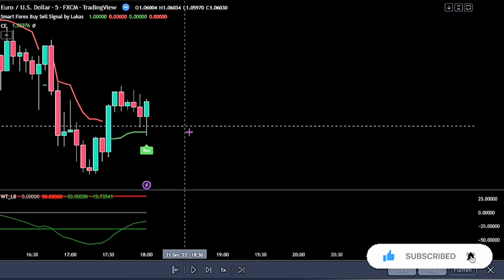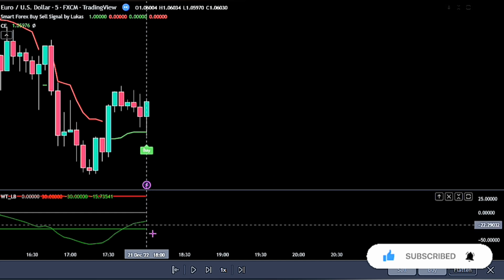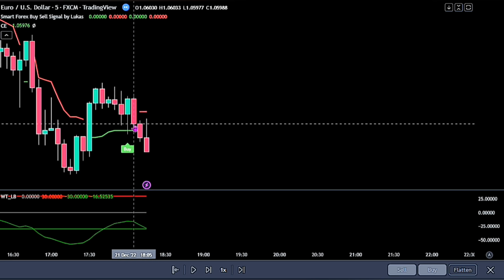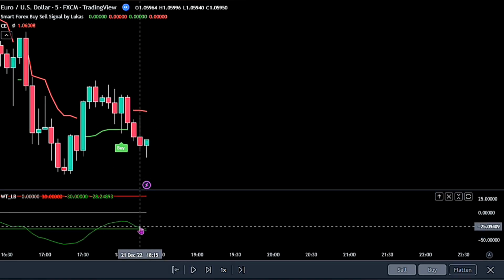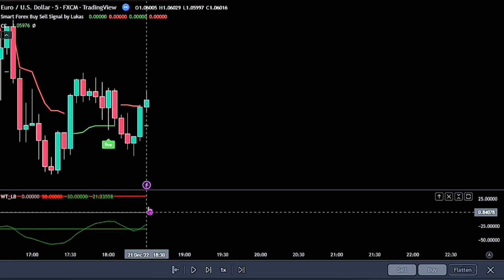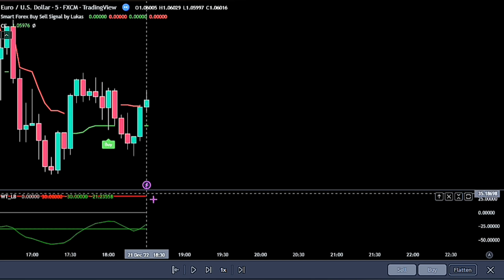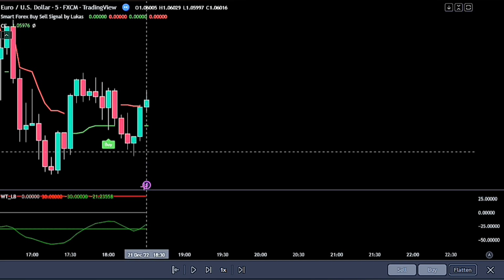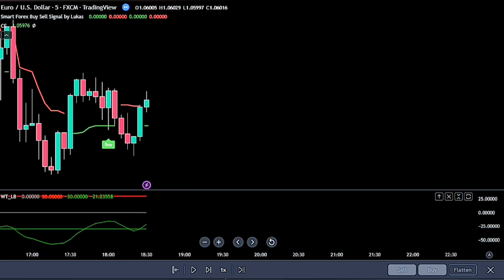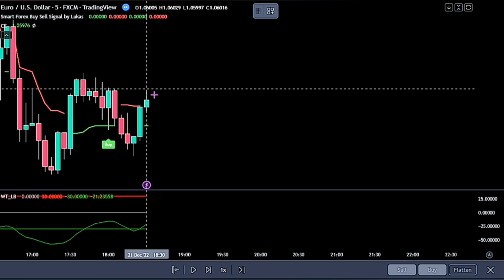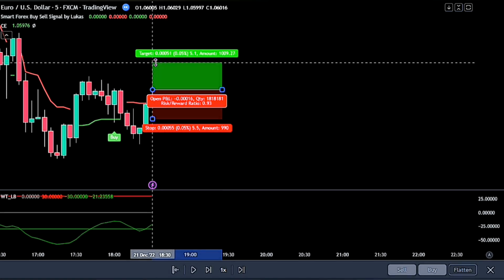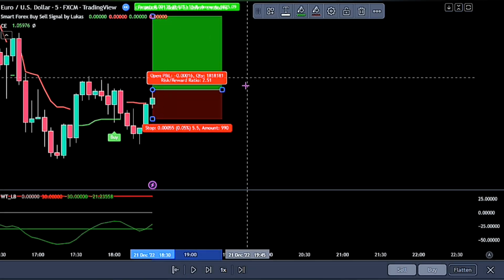So we got a new buy label at this point, and our wave trend is already above the green band line while below the middle band line. We would now have to wait for our conditions to be met, as we would want to see the wave trend retest the green band line to enable us enter trade at a valid point for the bull run. So we see we have our conditions met, as the wave trend closes above the green band line after the retest, and we see we have a green chandelier. We would place a buy stop order at the peak of this trigger candlestick. Stop loss at the chandelier, while take profit at 2.5 times the risk.